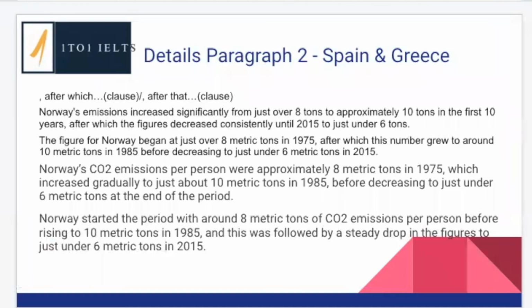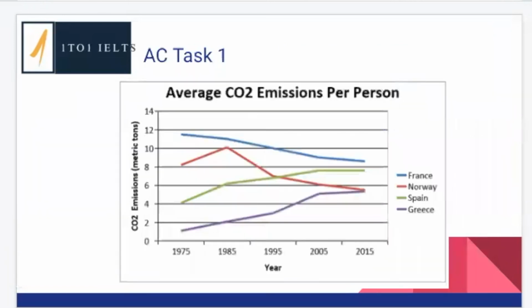Second body paragraph is going to be your homework, but I just want to have a look at clumping before we do this to make sure that you understand how we should clump, how many data points we should look at. So if we look at Spain, what does the data do for Spain? So definitely we've got increasing. Is it increasing all the time? No. So what's it also doing as well as increasing? Yeah, it's remaining stable.